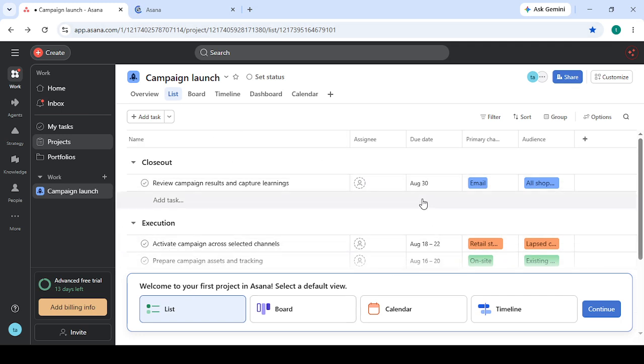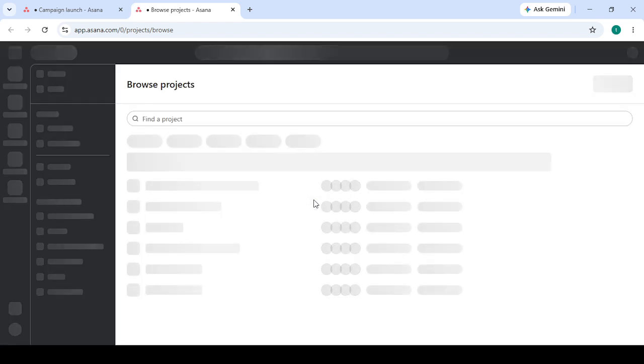To begin, go to asana.com and sign up using your work email address. Using your work email is important because Asana can automatically connect you with your company's organization if one already exists. If not, it can help create the right organizational environment for your team. As you go through sign up, follow the prompts on screen and complete the basic account setup. Keep your information professional and work related so everything stays aligned with your company's structure.